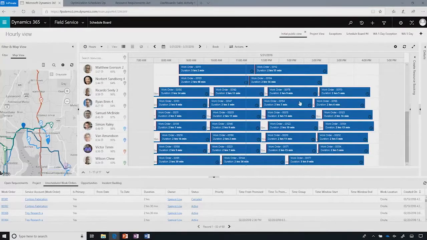So the top half of the schedule board I've scheduled manually, but the resources on the bottom half of the board I've actually set to be scheduled through Resource Scheduling Optimization, or RSO. And so you can see that these are nicely scheduled with nice compact travel times. And that's a capability that has been available, but we've added some new capability to make this much more flexible.